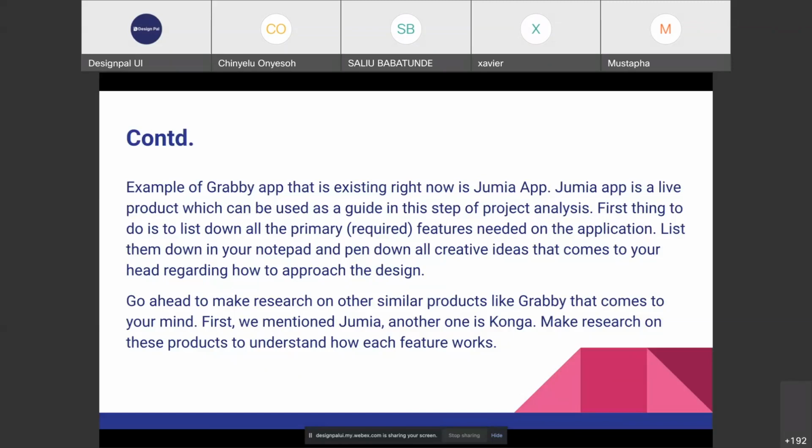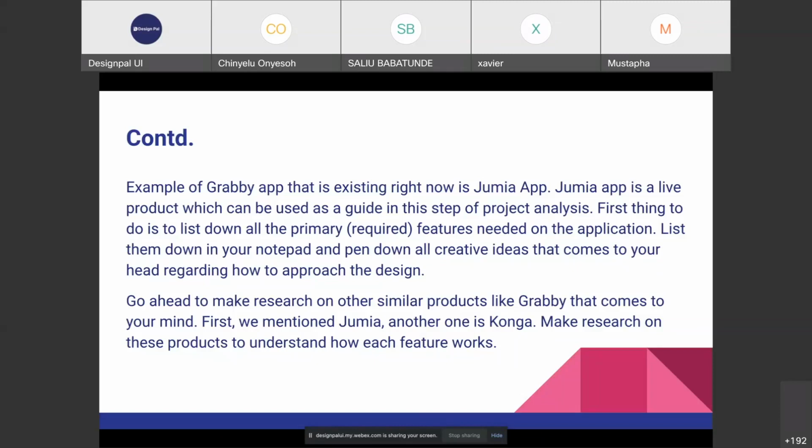You are someone, I don't know, probably you've heard about Jumia app, or you've not heard about Jumia app. Like, what is Jumia app? Jumia app is also an e-commerce app. And what is being done there? Buy, sell, pay. That's all. And that is also what Grabby app is all about. Now, Jumia app is doing exactly what Grabby is doing, but with some minor additions. But for you to understand what that project is doing exactly, just know that Grabby app is similar to Jumia app. It is just an e-commerce app.